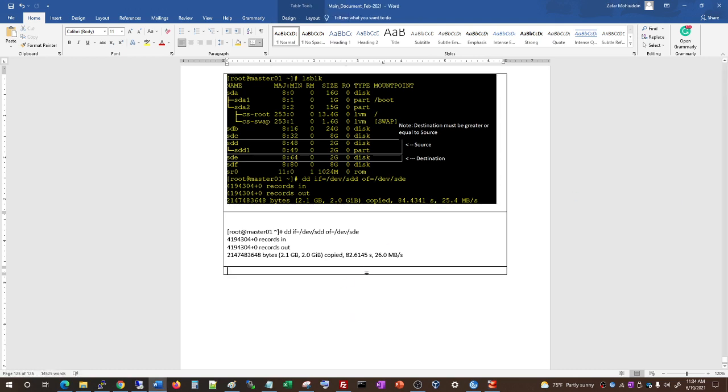And then also create a large blank file. Usually good for troubleshooting.